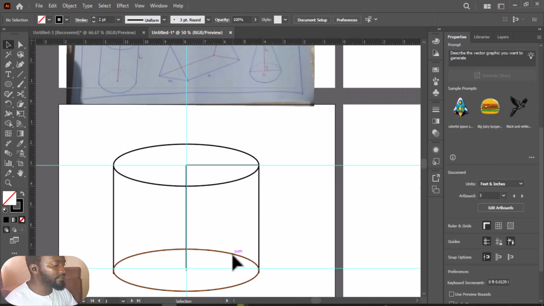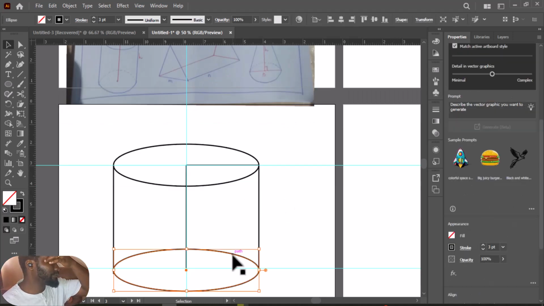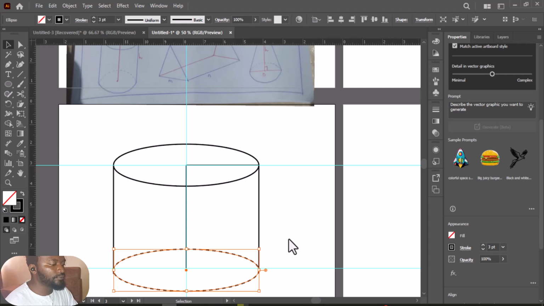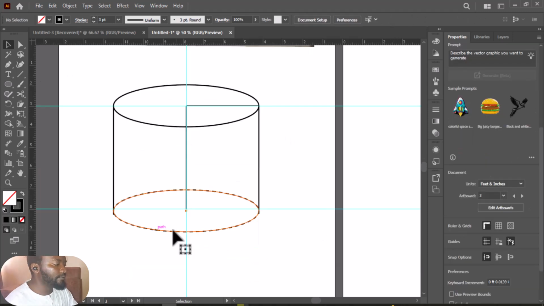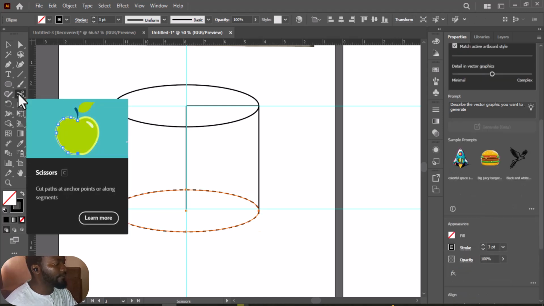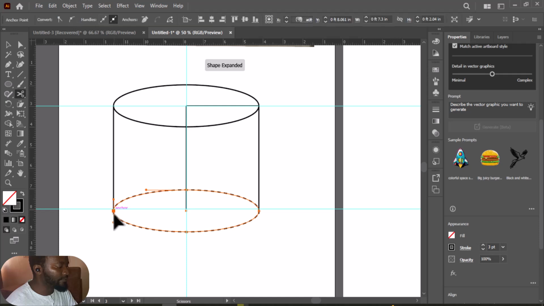But now I realize there's a part here that is dotted. How do you go about that? You'll always come to stroke here, then you can click on the stroke here. Sorry, there's this option dashed. If you put dashed, it will put those dots there. Maybe you can always break path, maybe by using the scissors. So I can break this part here and maybe break this part so that I only have this downer part.